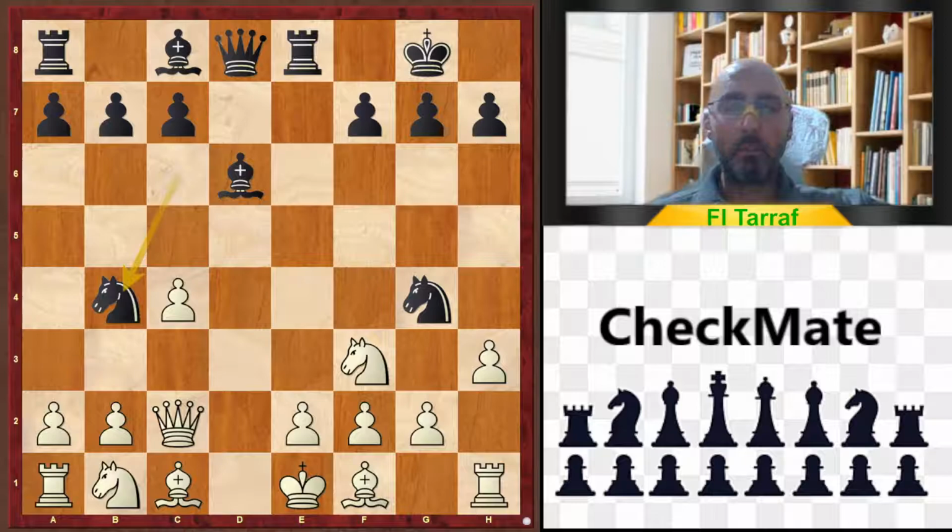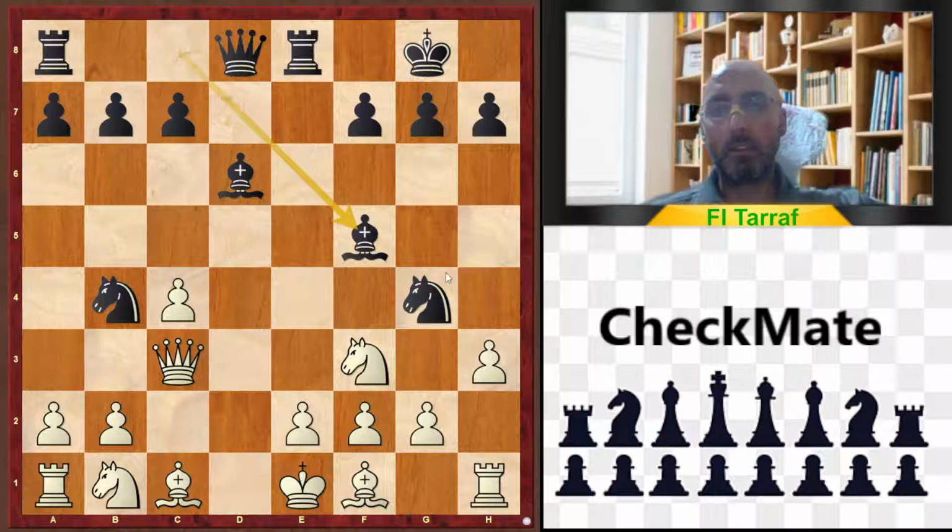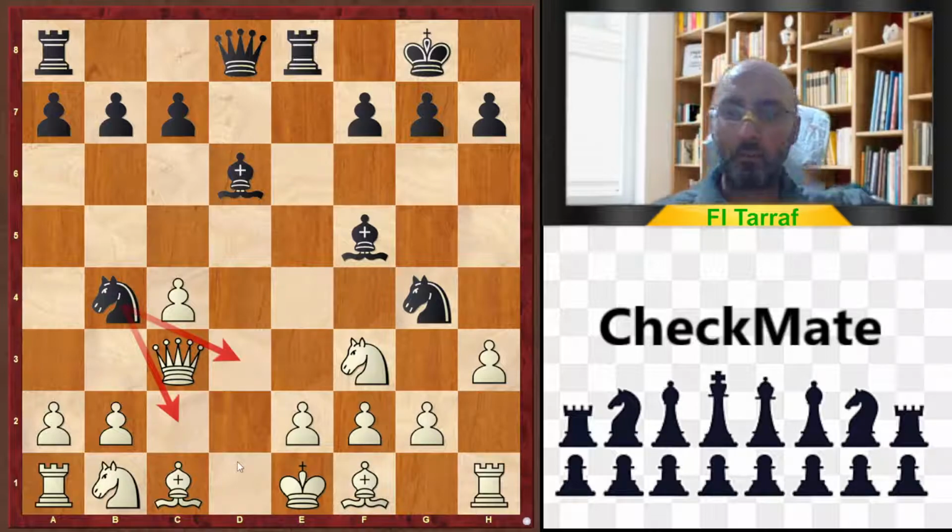Knight to b4, also attacking the queen. So we should not develop our queen too early in the game. Queen to c3, and now there are many variations also, like bishop to f5, an excellent move, threatening many targets, like knight to c2 and knight to d3.